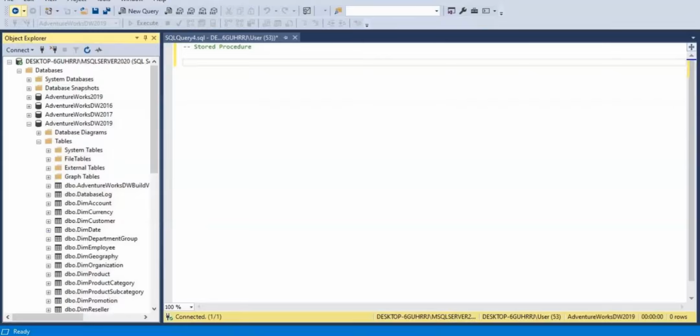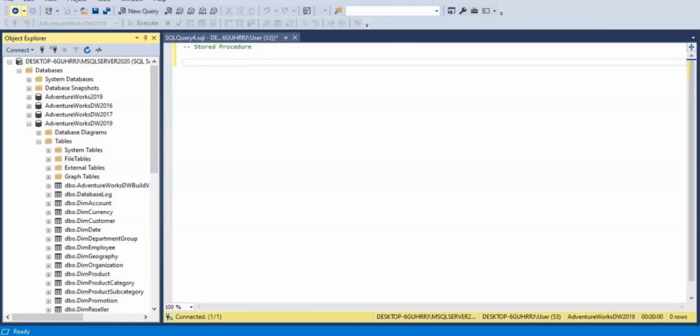Now let's see the benefits of using stored procedures. First of all, it allows you to reuse the code, so it promotes consistency and reduces code duplication. Then it is pre-compiled, which means the syntax and execution plan are analyzed and optimized at the time of creation of that procedure, so it can lead to faster execution compared to dynamically executed SQL statements, especially for frequently run operations. The third one is it reduces network traffic because it requires a single call to the procedure instead of multiple SQL statements.